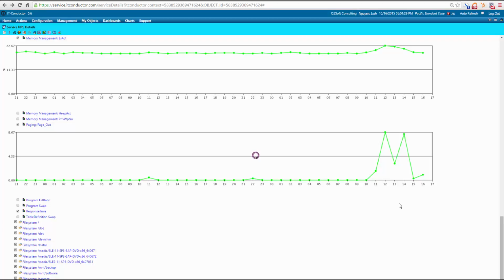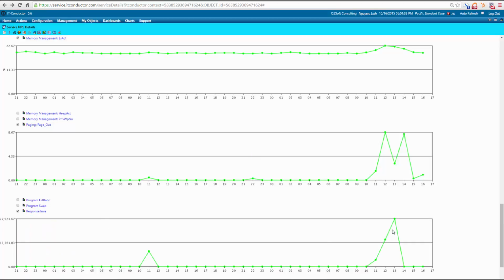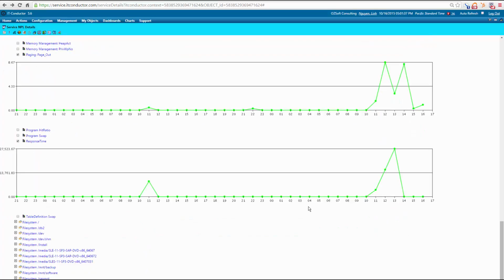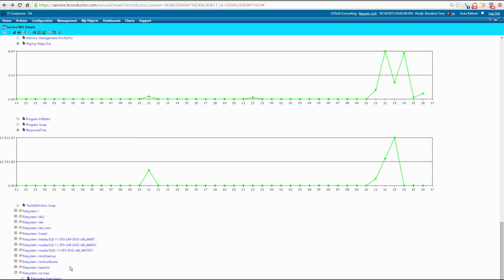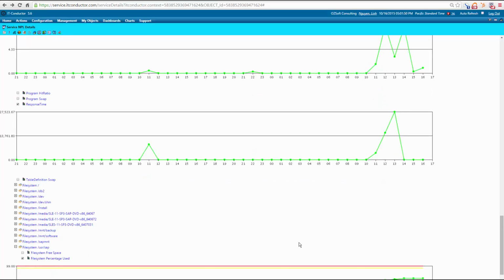Again, taking a look at the response time here. Overall, let's see if it's affected. And with the response time, we are seeing the dialog response time spike all the way up to 27 seconds from almost sub-second response time. So there was definitely impact on the system. Now we didn't put in the threshold to actually issue an alert in this case, but here you can simply subscribe and put a threshold on that response time if you wish to.